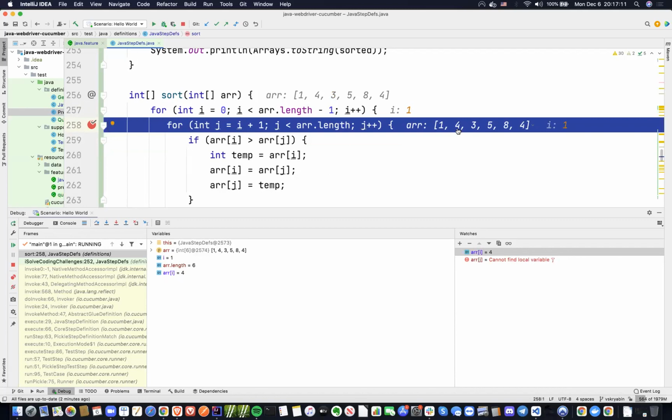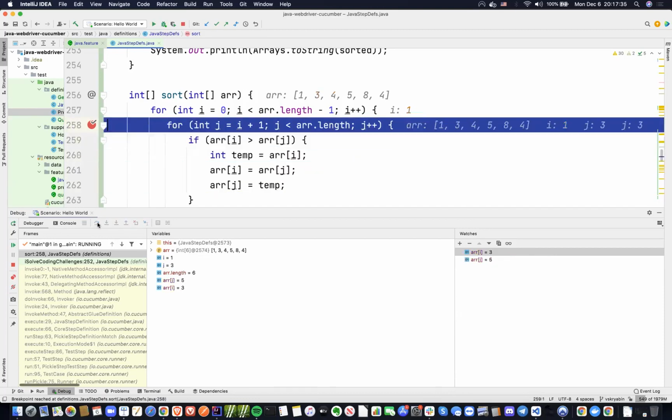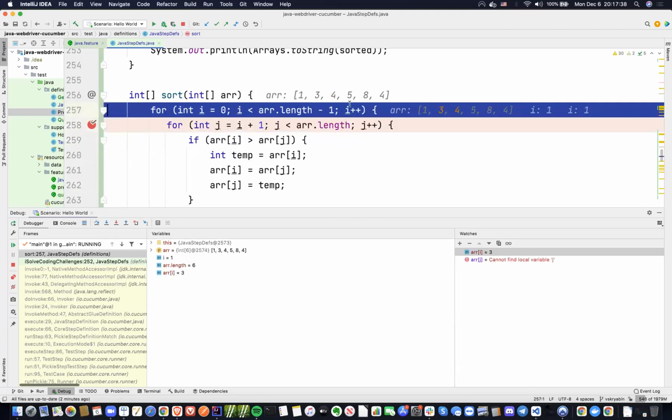And essentially the second loop inside will take the 4, and then J will be I plus 1, so whatever is on the right of the 4 in this case, and compare every single time, right? So essentially it will swap 4 and 3, so 3 will be here, and then it will keep 3 as is because there's nothing else to swap. So 3 is the next least element. After this iteration, you can see we now have 2 elements in good shape. So essentially, as we move the pointer, we ensure that whatever is on the left is sorted. We work our way to the right by picking the least element available.